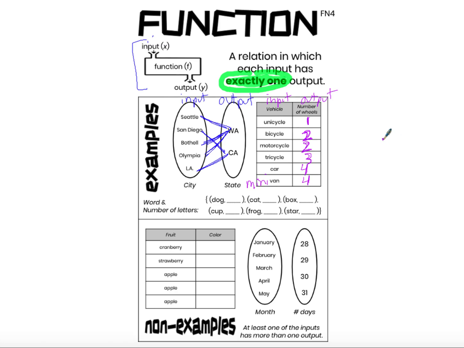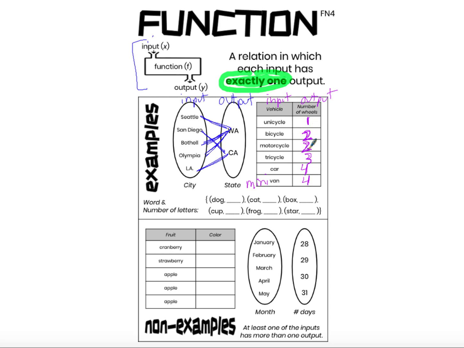I give you a unicycle. Inside my function machine, I'm going to say, how many wheels is on this vehicle? You're always going to predict one. You're always going to have an output of one. If I asked you to bring every bicycle on the planet, assuming this were true, that would be my input. Hey, what's this vehicle? My output would be predictable. Every single bicycle in that room, number of wheels, 2.